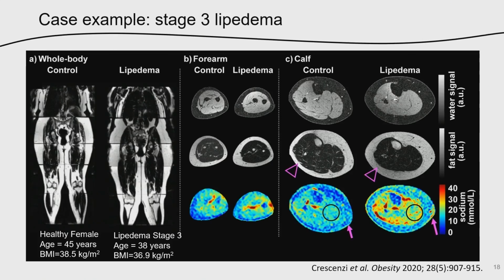And what you may be able to appreciate is in the calf now, in the lower extremity again, in a patient with advanced lipedema, we see a greater deposition and volume of that subcutaneous adipose tissue space compared to this relatively BMI-matched control. This control has a BMI of 38.5, so these were both at the higher range of our inclusion criteria here. And then in terms of tissue sodium, while the upper extremity looks relatively similar in sodium deposition, there's quite a bit more in the lower extremity.